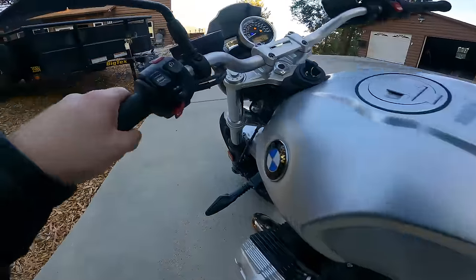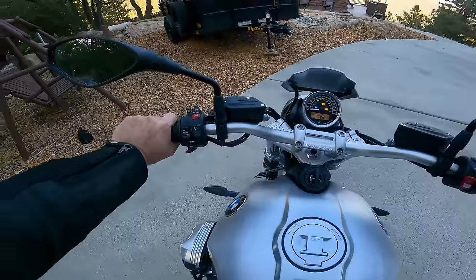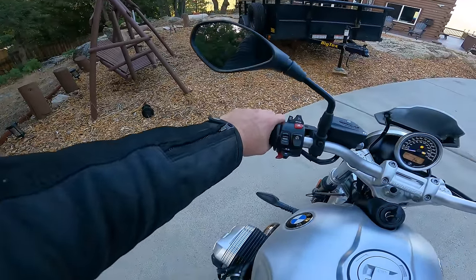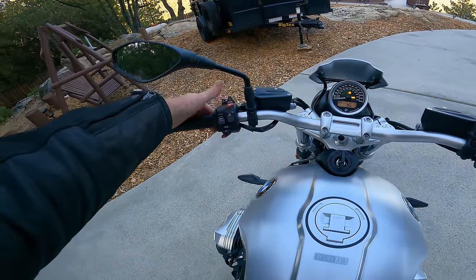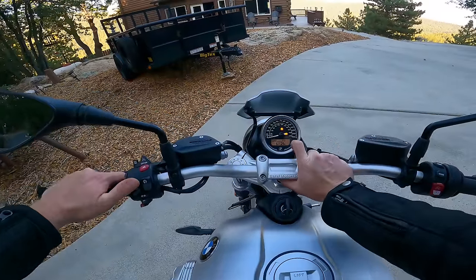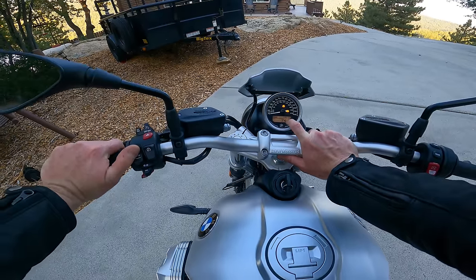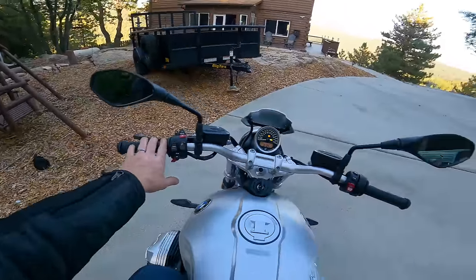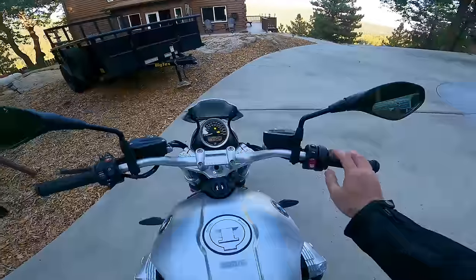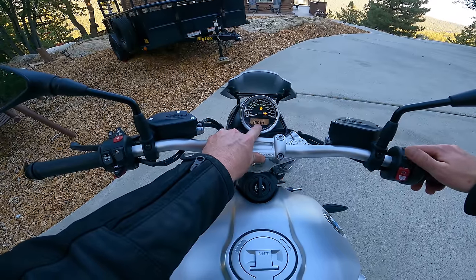Coming up to the instrumentation and handlebars: you have a wide tubular handlebar, adjustable clutch and brake levers, standard BMW mirrors and switchgear. Cruise control is on this bike as part of one of the option packages. There's a high and low beam switch, hazard lights, and a button to turn off traction control if you hold it down. Menu buttons scroll through the display. Because it's the Pure model, there's no tachometer — just setup menu, odometer, trip meters, temperature, engine temperature, and clock. You've also got heated grips with a dedicated button — high, low, and off — which is an optional extra. There's also a mode switch for riding modes: road, dynamic, and rain.